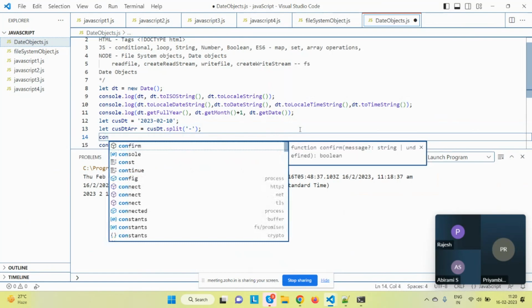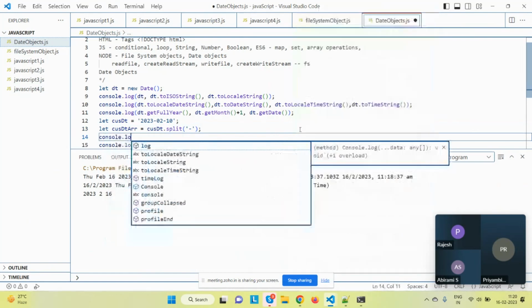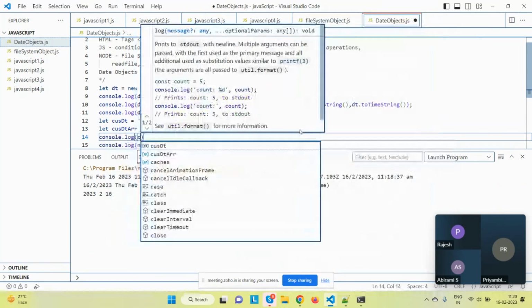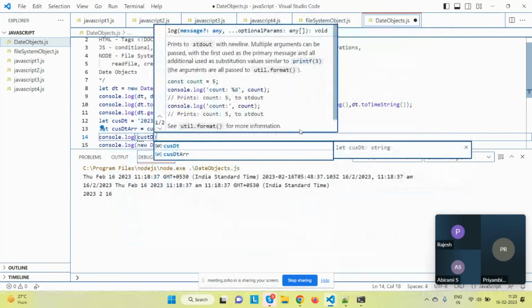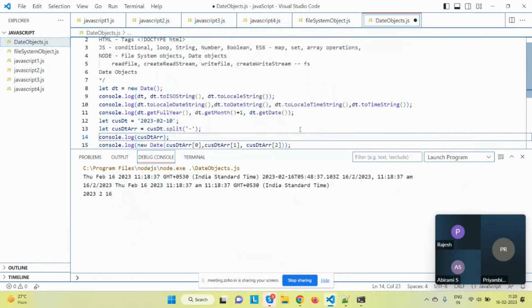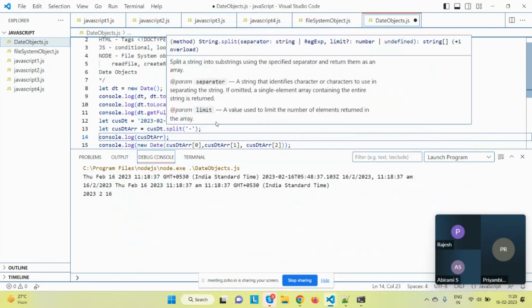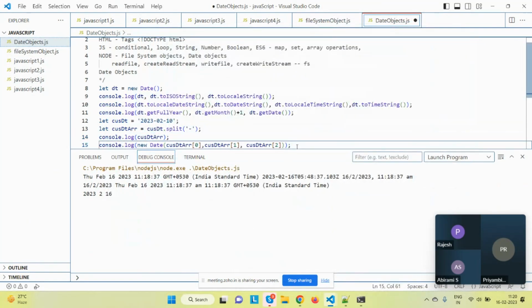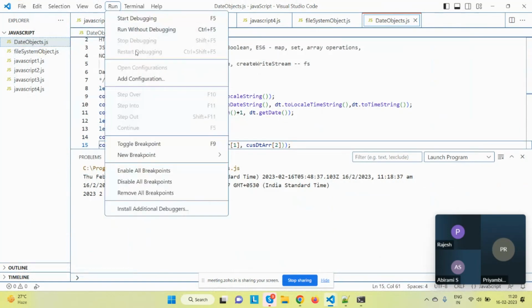So before that I just put one more print, custom date array. Just print this as well, so that you understand how that split has happened, what it is showing outside world. So run, execute.